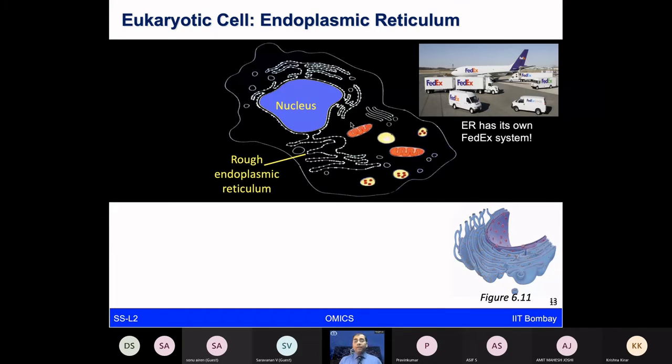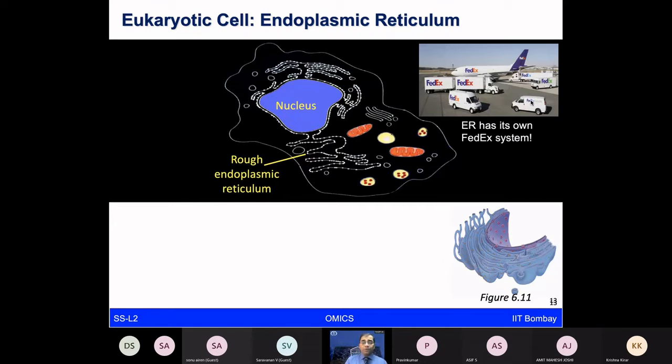So another organelle which is of interest is the endoplasmic reticulum, which you can see as this kind of membranous structure. So now you have a nucleus which has the nuclear material like DNA and RNA, and from there the ribosomes are going to synthesize the proteins of interest, and this entire system is governed through some membranes. It is like the FedEx system, where you can think about how the material has to be distributed. Everything has to be very well defined beforehand, and only then when a big shipment comes from the plane, it will go to different trucks. They will take it to different locations. Then the material will come very accurately and very quickly to the right spot.